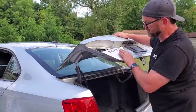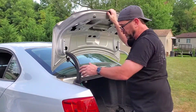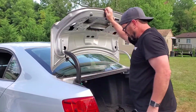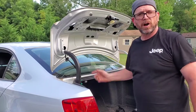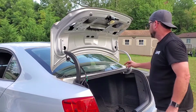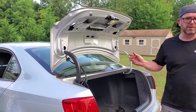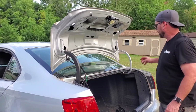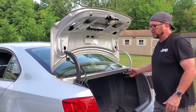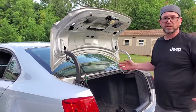So what I'm going to do, I don't want to close it because it's not hooked up yet where it would open. So let me fish all my wire back in there, and we'll go in reverse. Now this one has a grommet here that we'll replace. It doesn't look like the original trunk lid had the opening over here. I guess this way it could feed either side wiring harness. So it makes it more universal, I guess.